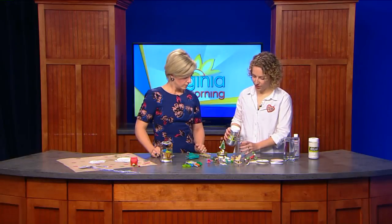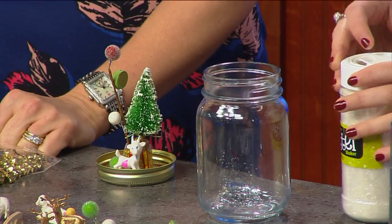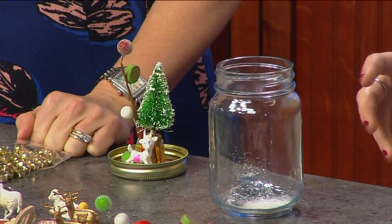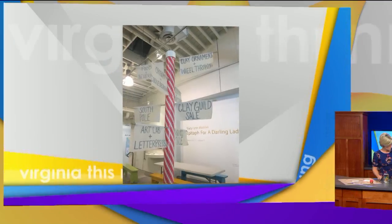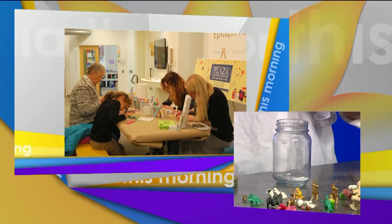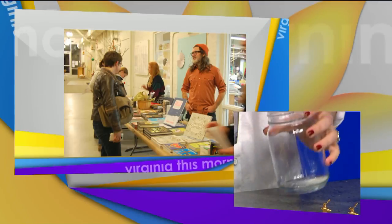All you do is add a little bit of glitter in — and I know glitter can get really messy, that's why it's awesome to do it at the Visual Arts Center of Richmond so it doesn't end up all over my living room. You just put a little bit of silver and white, whatever you've got. This is actually glycerin — it's the same thing you put in soap. You can buy it at almost every craft store. You put a little bit of this in and it helps thicken the water a little bit so you get that nice slow snowfall. It also keeps the water clean so that nothing grows in your snow globe and it stays really clear.